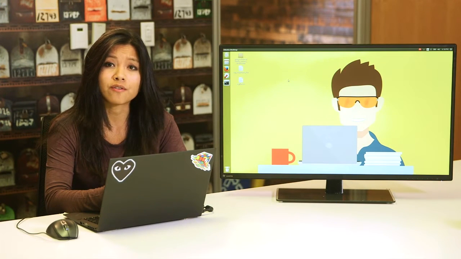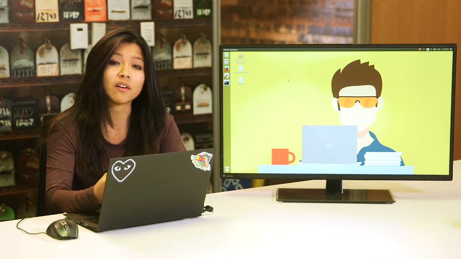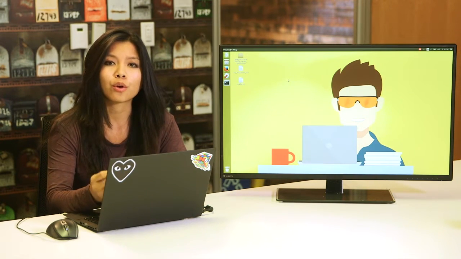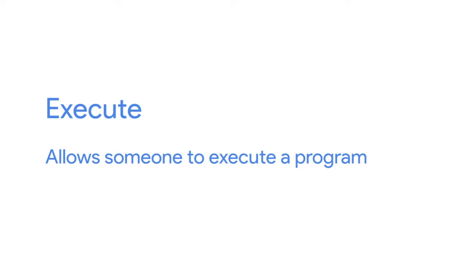As we've now learned, there are files and folders that have different permission sets on them so that unwanted eyes can't view or modify them. There are three different permissions you can have in Linux. Read. This allows someone to read the contents of a file or folder. Write. This allows someone to write information to a file or folder. And execute. This allows someone to execute a program. Let's take a look at this with the ls command. We'll use the long flag so we can see the permissions on the file.